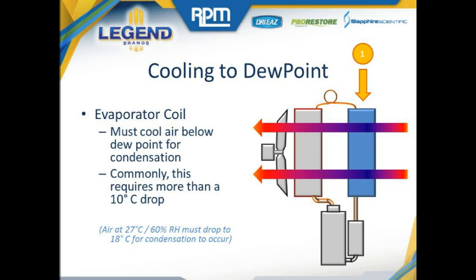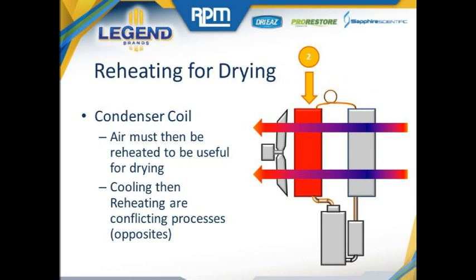This is the reason that a basic refrigerant prefers air near saturation. This is air that is near its dew point. The second coil within the refrigerant dehumidifier then reintroduces heat in the cooled and dehumidified air. This is to ensure that warm dry air exits the dehumidifier to support additional drying within the drying project.